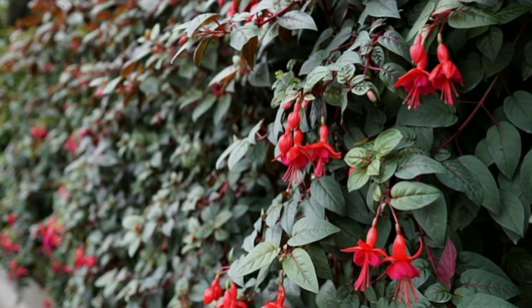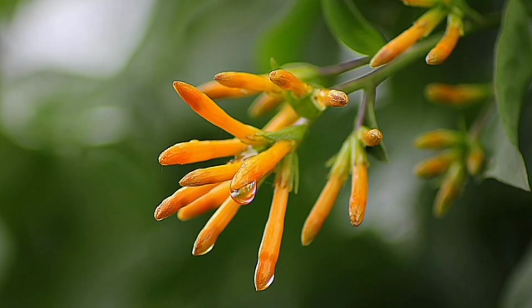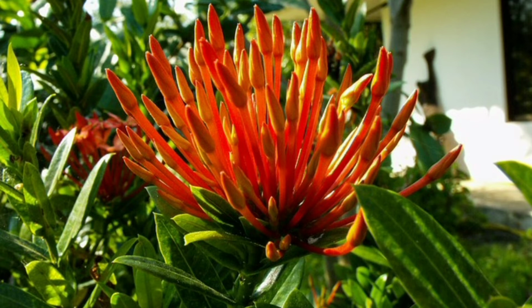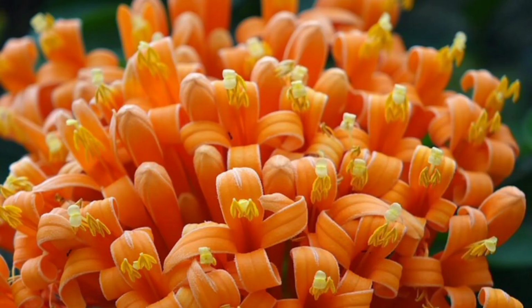If you find the vine has gotten away on you, then you can prune very hard at any time during the warmer months. It's a tough plant and can handle a serious haircut if needs be. And the next important step is pests and diseases of orange trumpet vine.